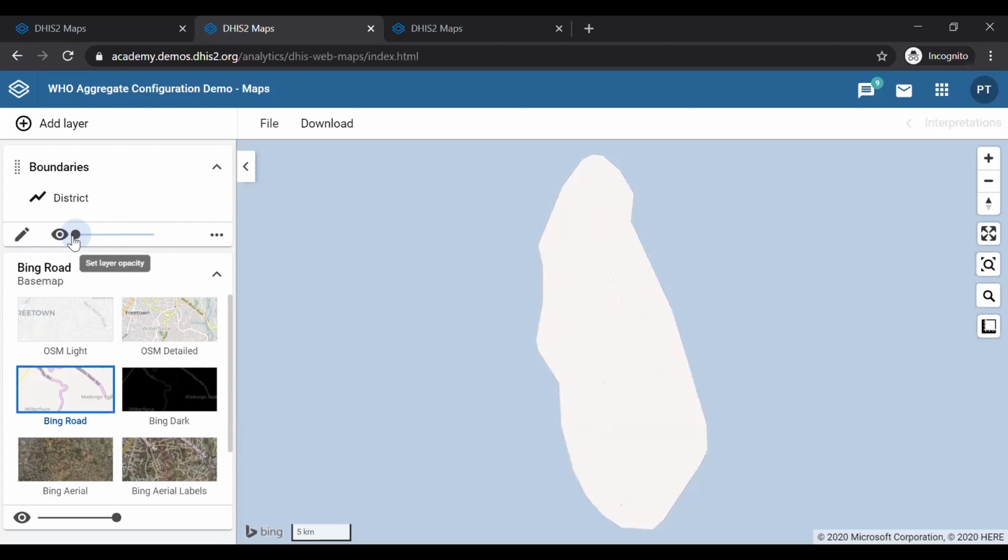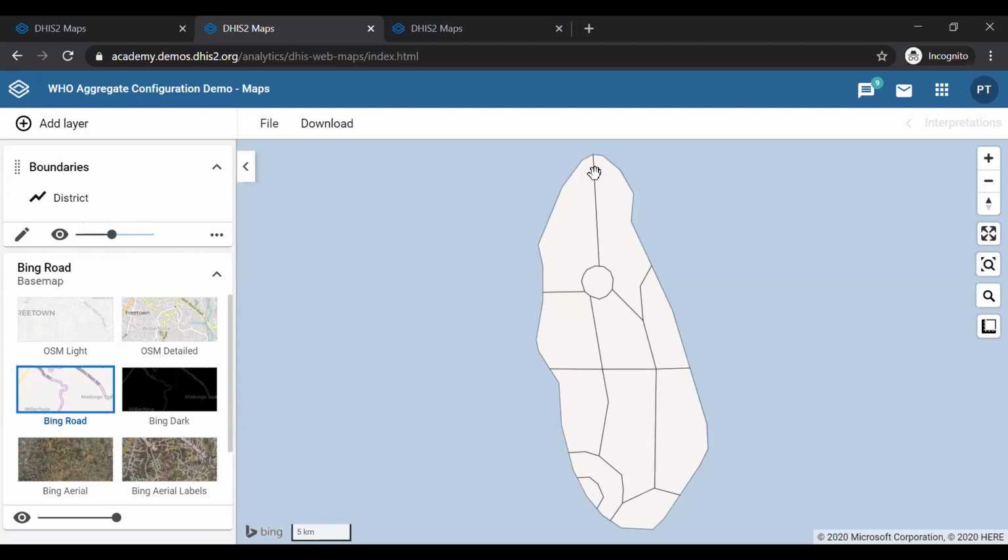And when I do that, I'll be able to see that now when I move it totally towards this side, what happens is I'm not seeing any of the boundaries, right? Because it's totally transparent. You are not seeing anything on the layer that I have added here. But if I just set it at halfway, I'll be able to see that the demarcation lines here are not that visible. I mean, not that dark. If I just move it up all the way, you'll be seeing it's really dark, right? So that way you can change the opacity by dragging on the handle here, right? Can you see that? Just let me keep it at the default level.